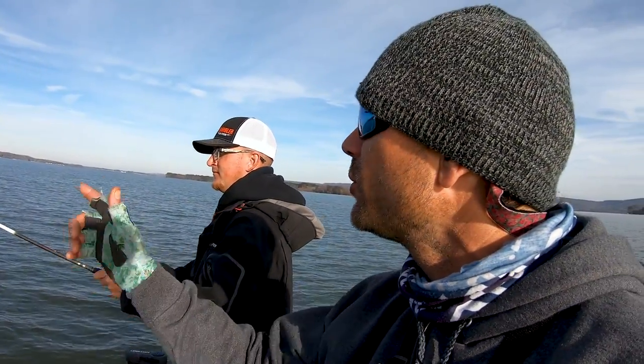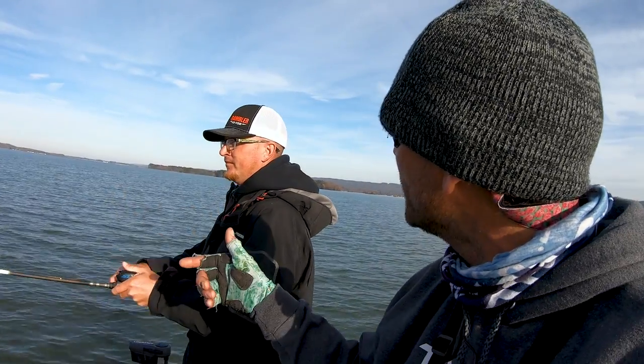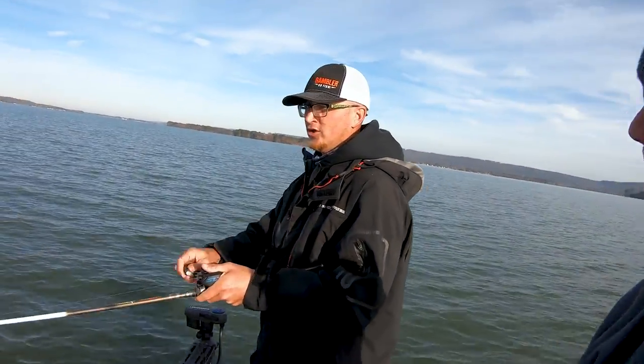Is there a time when you'll use more of the rod tip to pop it versus actually full on ripping it?